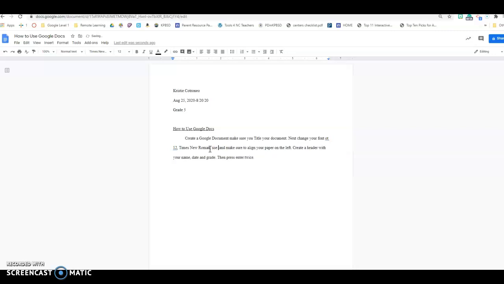Use double spaces, and make sure to align your paper on the left. Then press enter twice and write a title for your paper, making sure to underline it.